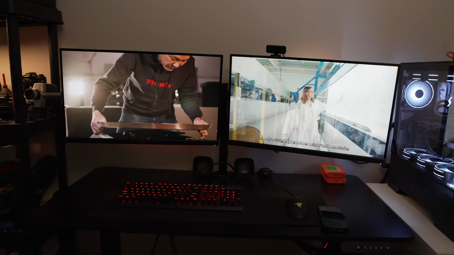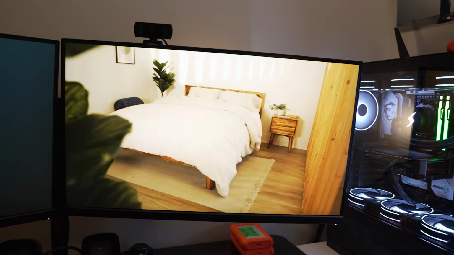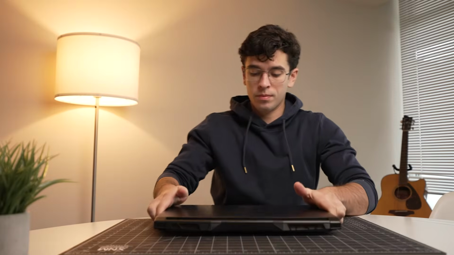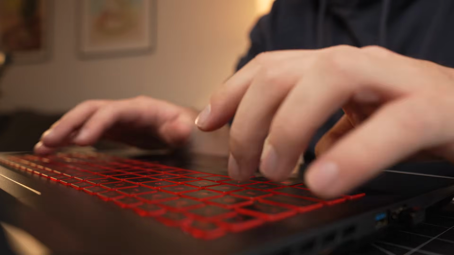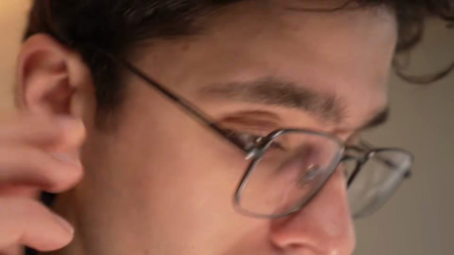Alright, video creators and editors, are you ready to finally become an informed monitor buyer? Well, you've come to the right place. So I recently picked up these two new computer monitors to upgrade my video editing setup, and I went down the rabbit hole of doing all kinds of research. I spent weeks researching everything that's important to have in a monitor for video editing so that you don't have to. And all that important information that you're gonna need to know before you buy a monitor for video editing is gonna be in this video.